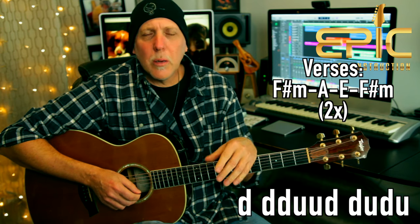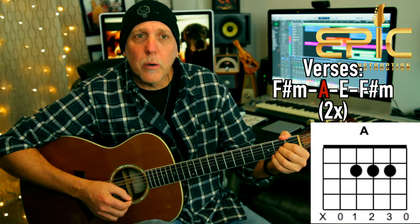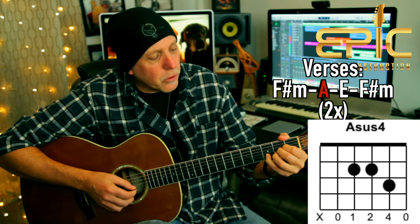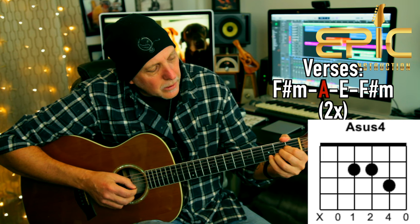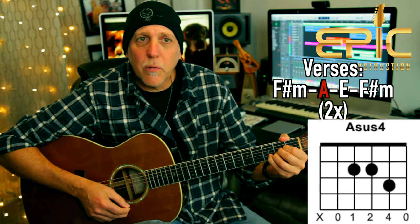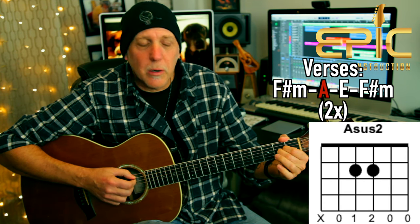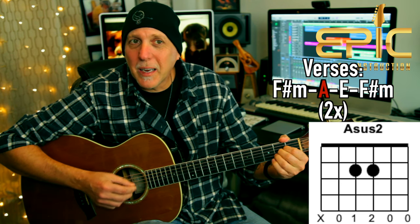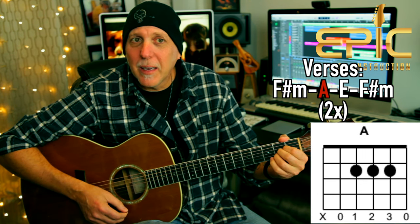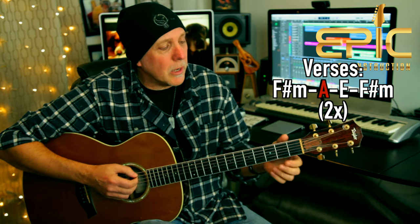Okay, now let me show you a little of the embellishing I was doing. On that A major chord, you could play an A suspended fourth by adding your pinky to that D note, which is at the third fret of the B string. It's an A sus 4, then you take it off, you go back to A, then take off the third finger, and that gives the B string open. And you get an A suspended second, and then back to A. So you're sandwiching those suspensions in between the A chord, right?